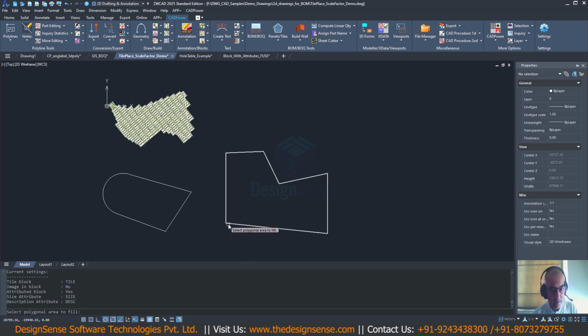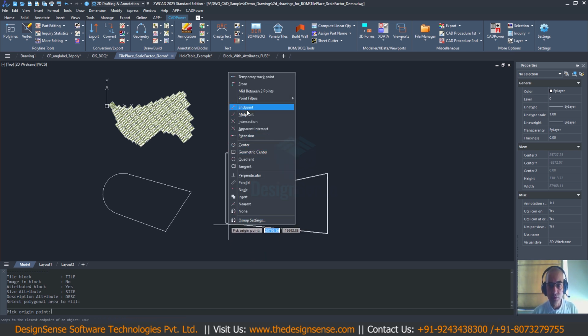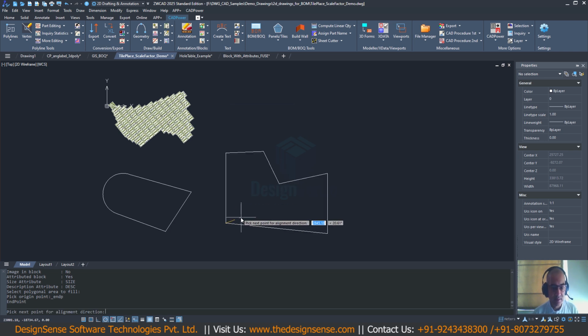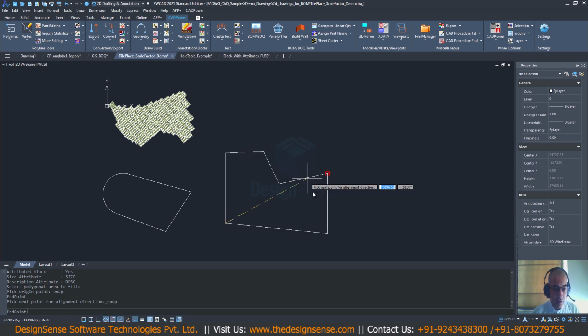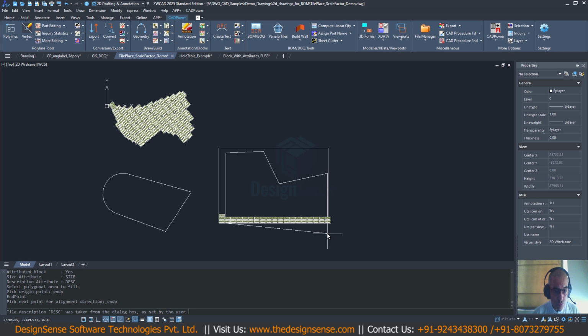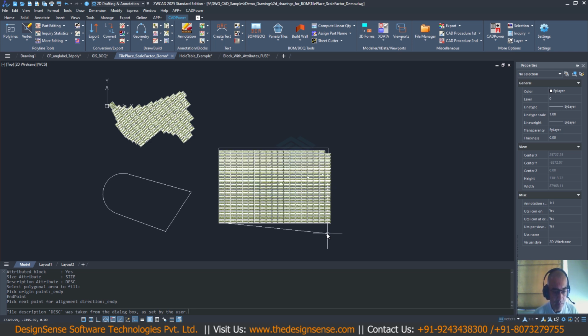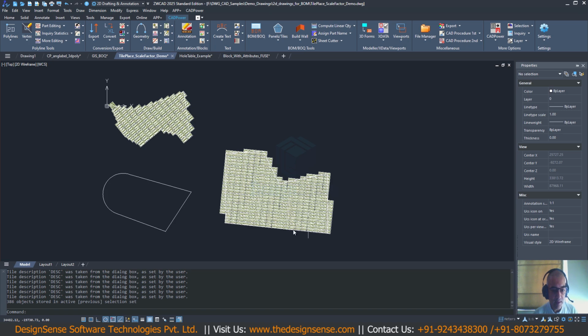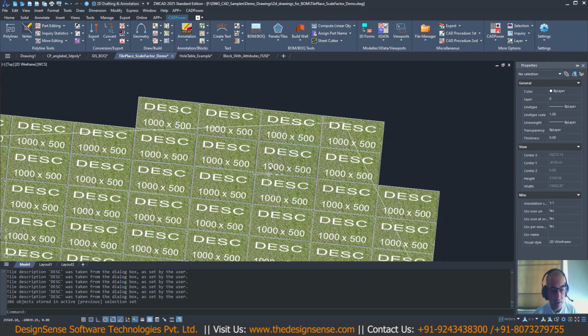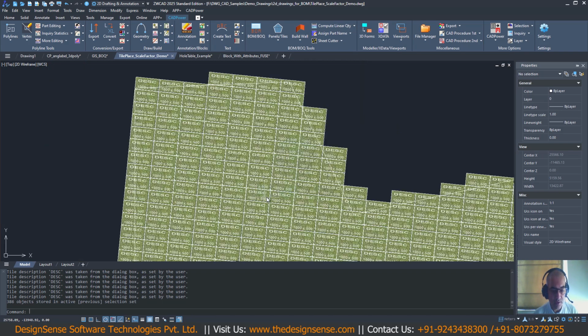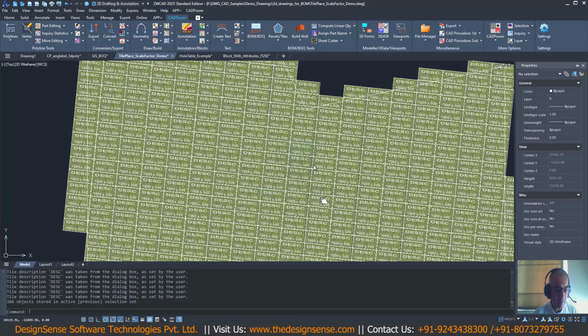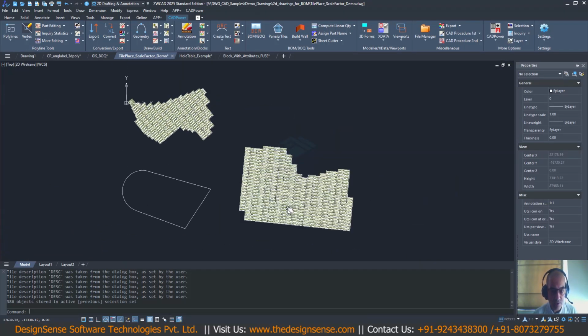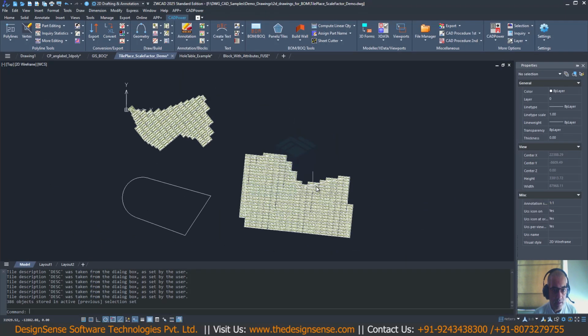Select polygonal area to fill, this one. Pick origin point, let's say end point of this, and alignment point is end point of this. Once you do this, the system automatically computes the tiles which will sit in this area, and it's going to neatly fill it up with that area.